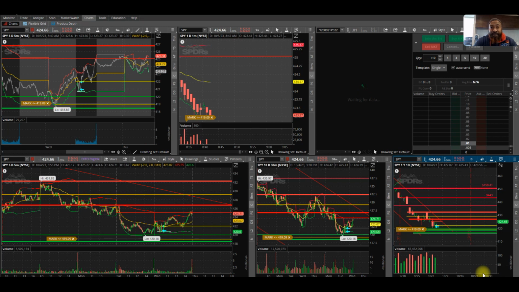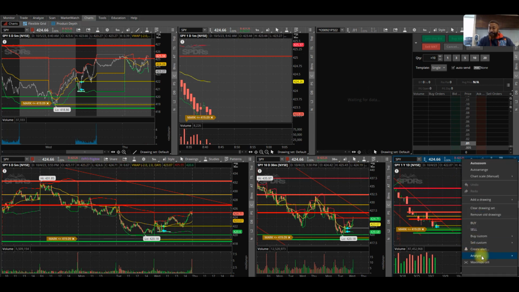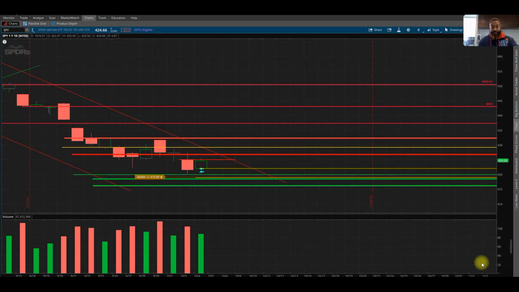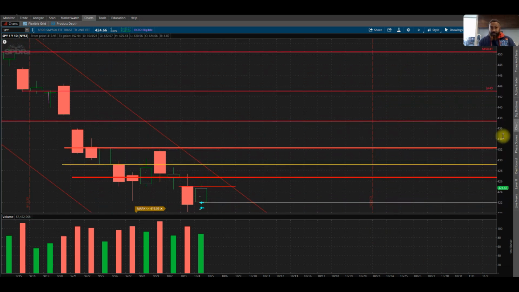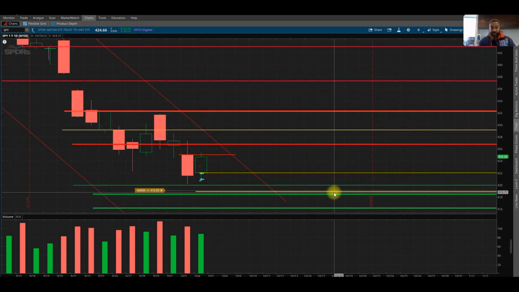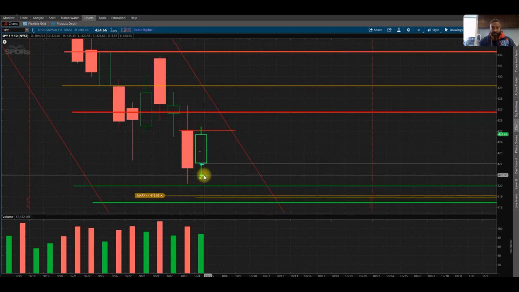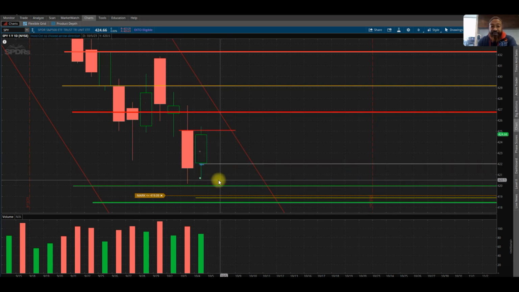So I decided, since I'm here to show you what I do in the morning, to go ahead and find my lines of support and resistance. The first thing we want to do in this system is start with the daily chart. So I'm going to pull up the daily chart, and we're going to mark that out. These are marks from yesterday.